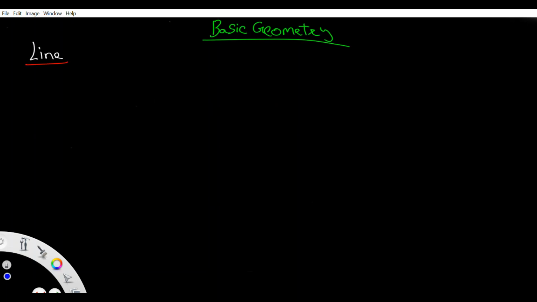Now the first thing we're going to look at is a line. Now what is a line? Many people may think that line is something that looks like this. But in geometry, a line would have two arrows at the end to indicate that this goes on forever in opposite directions. Let's put some points on this line. And now to distinguish between the points, we would label them. So let's label this A, B, and C.